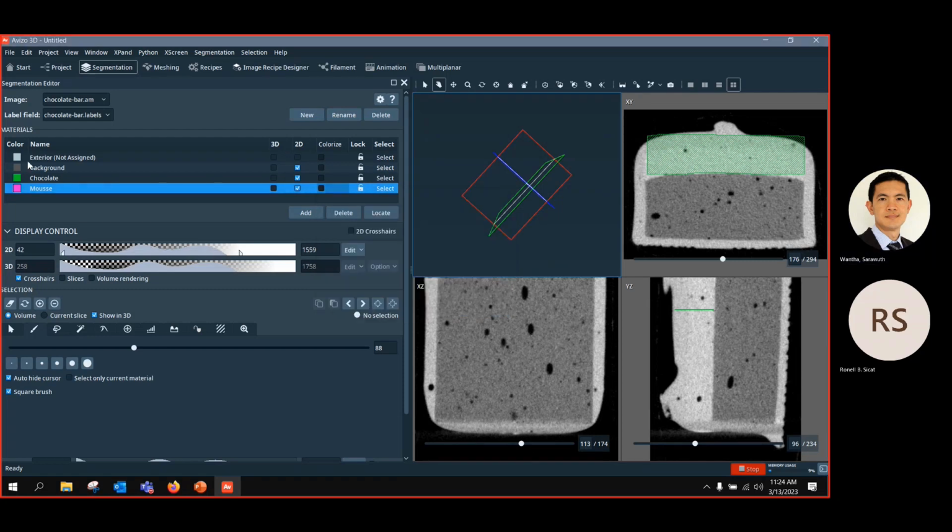Then I want to tell you again that only one voxel can be assigned to one material. For example, now I want to do a second paint. I use the same paint tool over here, and I use the same brush.